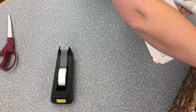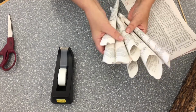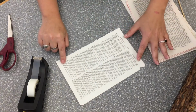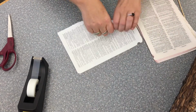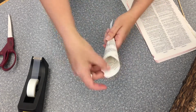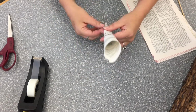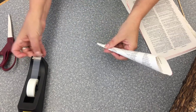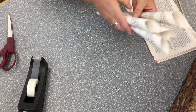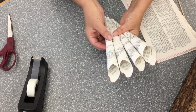And you're going to want to do a bunch. I think this one takes around 60, but we have plenty done just in case. And again, I will show you, you're going to take the ripped edge, roll it towards you, or away from you, towards the other corner. Adjust the cone to how you like it. Tape the edge. One thing that's really important when you're rolling them is that they're all rolled in the same direction, because if one's rolled the opposite direction, it will stand out on the wreath.